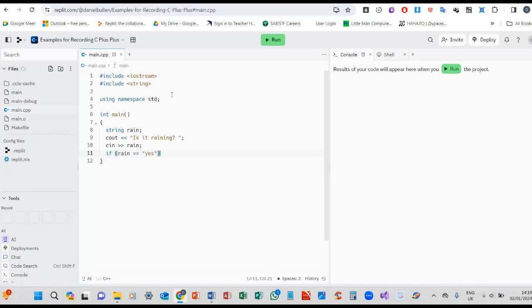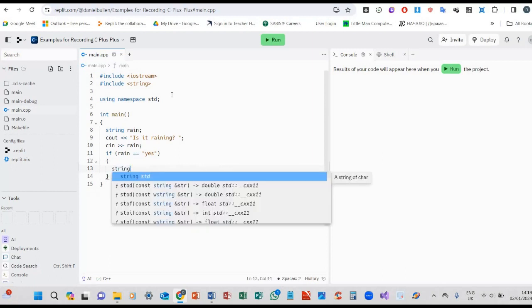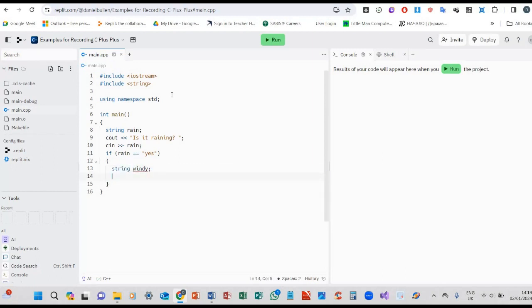Now we're going to have if rain is equal to yes, we are going to have squiggly brackets, which are actually curly brackets. I have another string, and we're going to say windy. Then we're going to cout and say, is it windy?